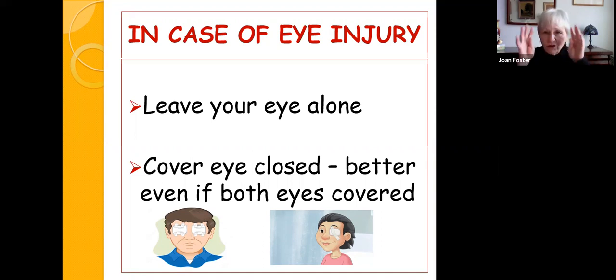So whenever there's injuries around eyes, I have always said, leave the eye alone, cover both the eyes, and get yourself some professional care. Again, if you called 911 and they came and assessed it and they were able to flush out that little bit of sawdust or whatever, then that's fine. They might say you don't need to go to the hospital, but I don't want you being the person to make that decision, okay? I think it's really, really important.